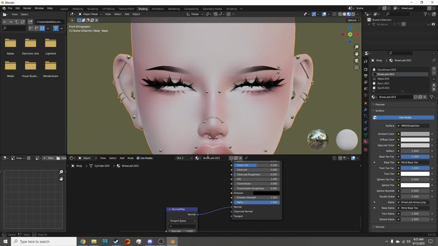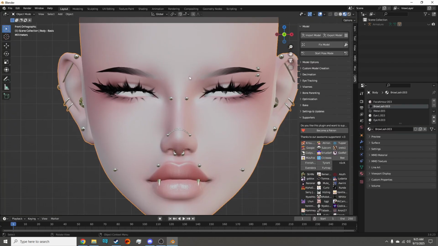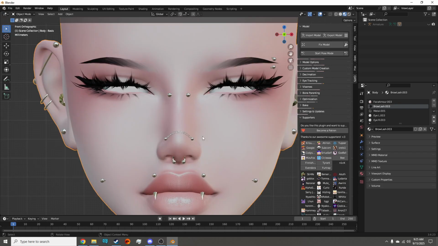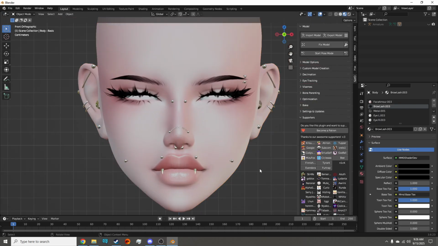So now we can go ahead and go back to layout. If you're like me and you personally do not like this little white area, you want it to be dark, just go to surface, change all these 3 things to dark. Now, this is why I like the MMD section, because of this. So I'm going to grab this and shade it all the way to black. Now, I feel like personally that looks a little bit nicer in my opinion.